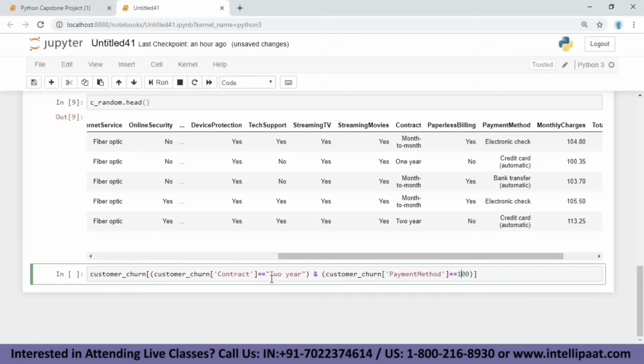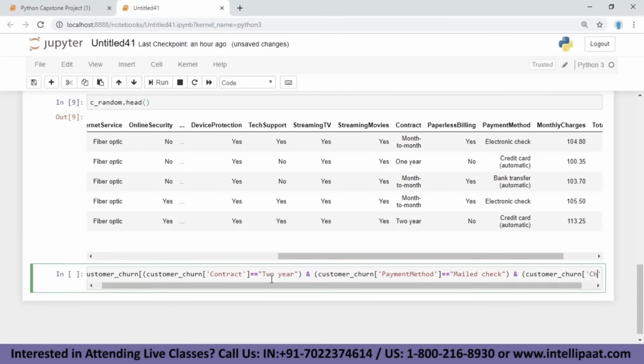Again, I'll put in the double equal to operator, and I'll give in the value, and the value is equal to mailed check, and then I'll give in the final condition over here. So customer churn, and this time the churn needs to be equal to yes, right? So I've given all of these three conditions and I've separated them using the AND operator.